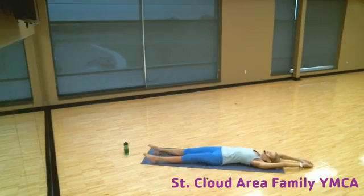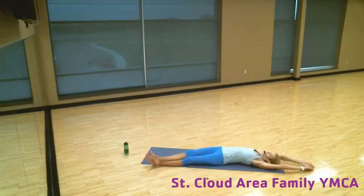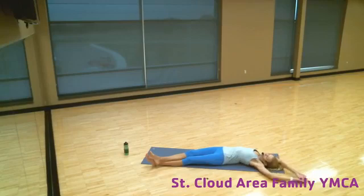You're going to walk your feet over to the left. Now you can stay here or take your right ankle, cross it over your left, and then bring your arms over to the left. Feeling a stretch on the right side. If you want, take your left hand around your right wrist and pull up and over.